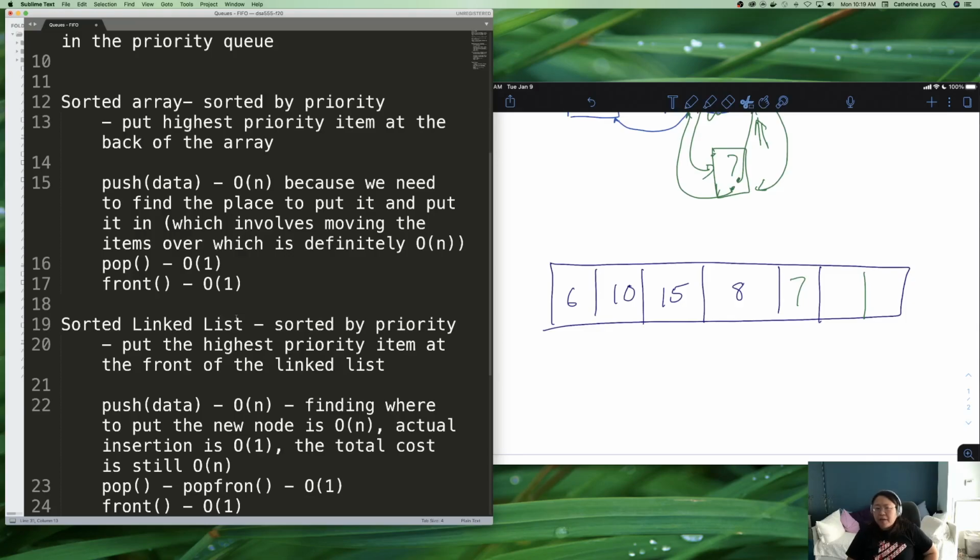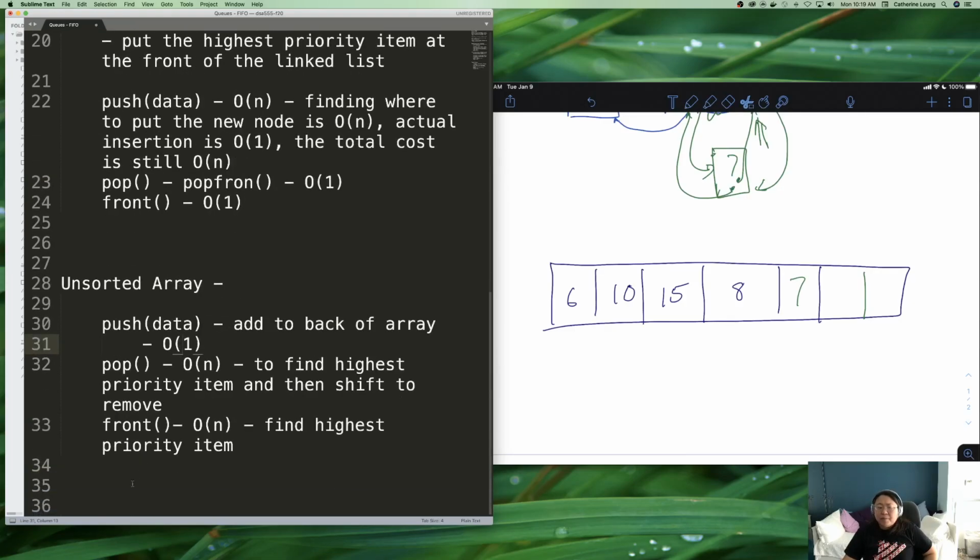So can we do better? Can we get something where every single operation is going to be less than O(N)? And the answer is yes. Yes, we can do this, but not with just a simple sorted list. The data structure that will actually allow us to implement a priority queue quickly is a data structure called a binary heap.